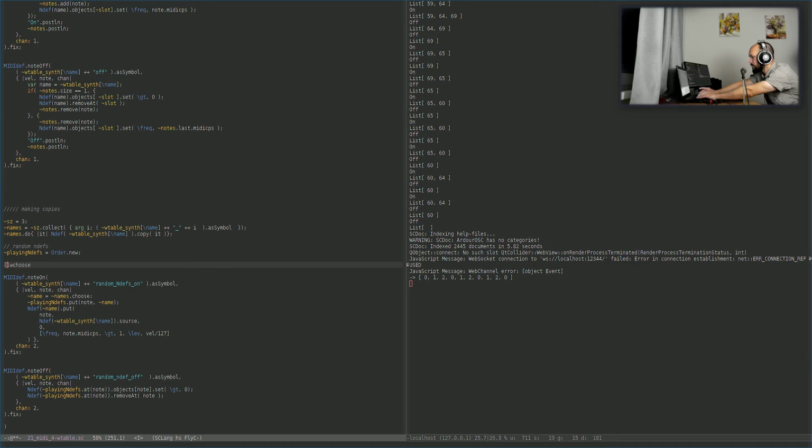So an array of elements, if I recall correctly, dot choose, and the array of probabilities. So this is less possible, this is more possible, and this is in between. Like 0.6, 0.4. All these guys inside of the probabilities array should sum to 1.